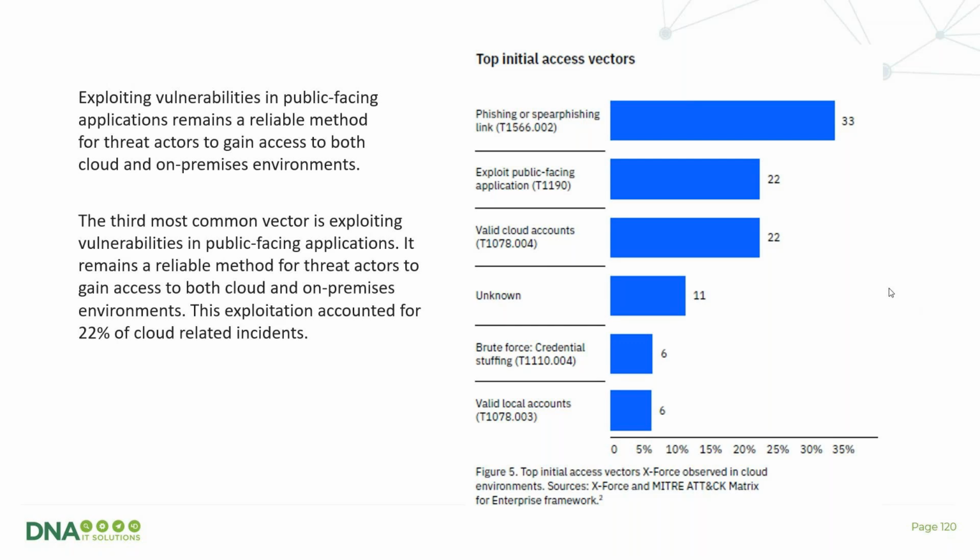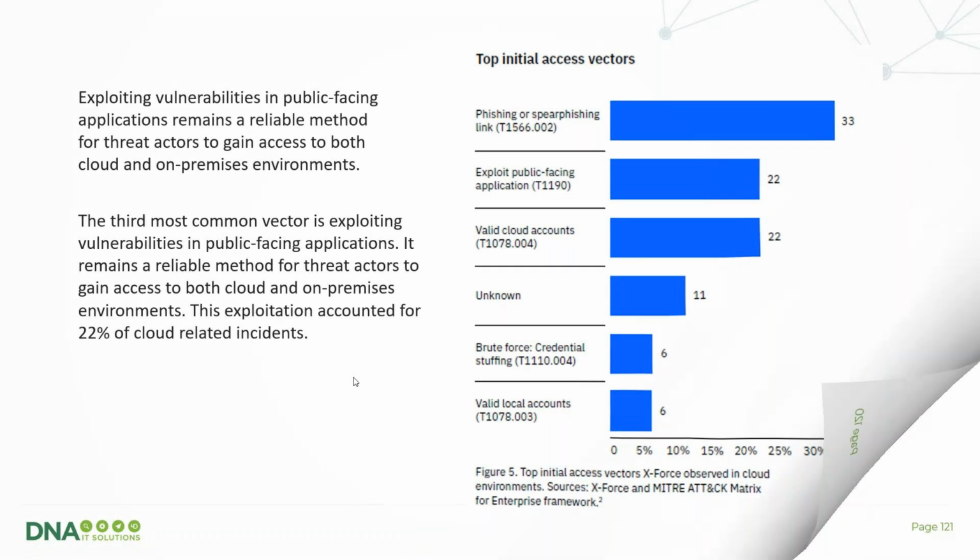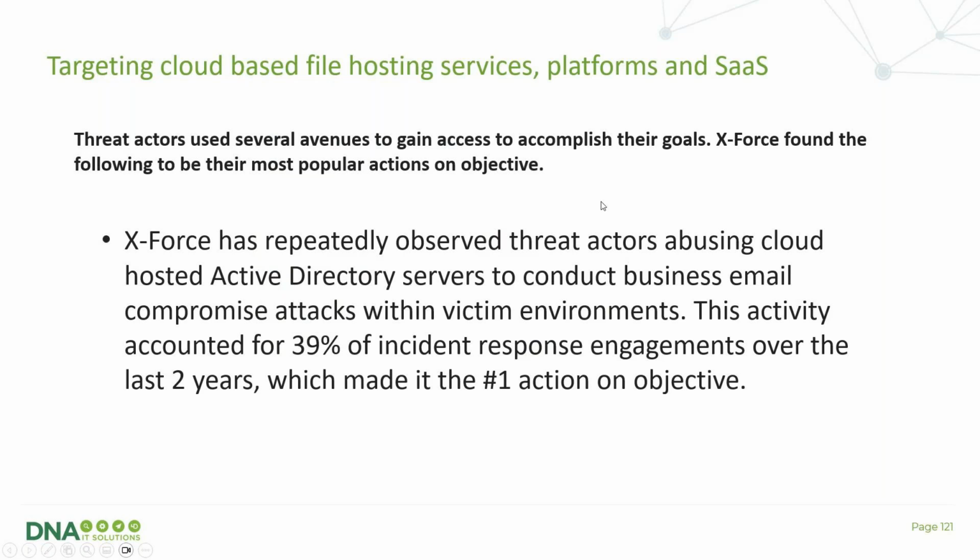I think we're going to see an awful lot more awareness that SaaS platforms can't be considered to be robust and wonderful, because very few people really think about it. So top initial attack vectors again are phishing, spear phishing here, exploiting the public-facing application, valid cloud accounts where you literally just walk in the door. You see brute force is still an issue, but the others are much more popular in terms of access vectors. And the IBM data here I'm talking about is global across every region.